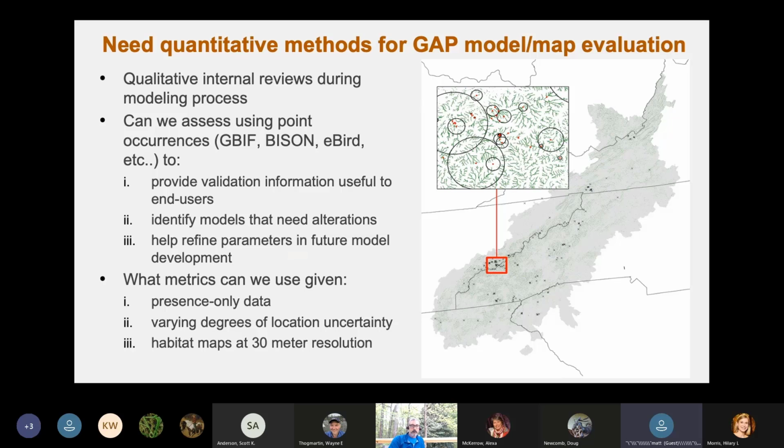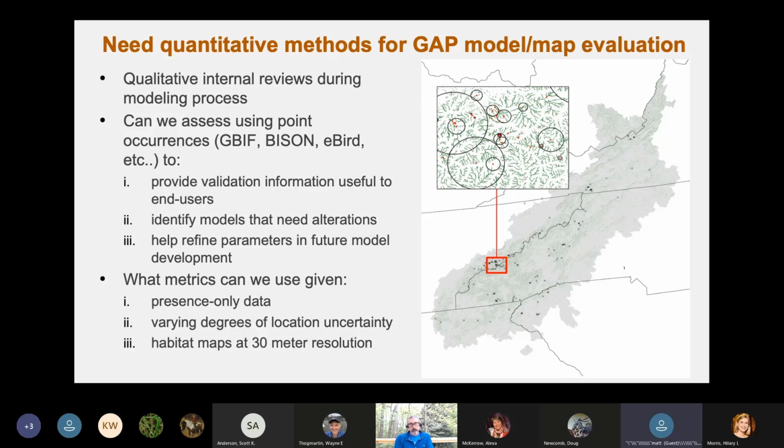So we wanted to take advantage of these large data repositories like GBIF and Bison so that we could use them to evaluate our maps and hopefully provide end users some quantitative validation for our models, and something internally that we could use to maybe alter models or help refine the parameters that go into our habitat affinities, like Steve was talking about.